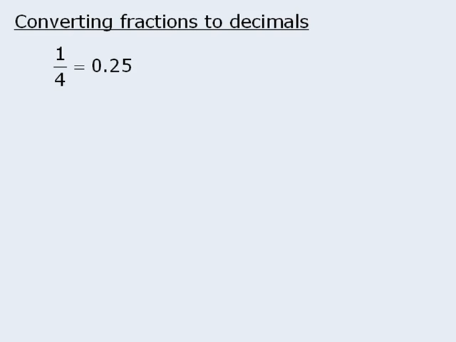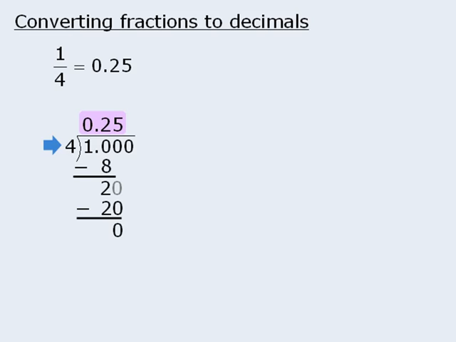So 1/4 is the same as 1 divided by 4, which we can write this way using long division. We can also use a calculator for this conversion. Either way, when we carry out the division, we get the decimal 0.25, so we know that this is equal to 1/4. Similarly, to convert 5/6 to a decimal, we can think of the fraction as division and divide 6 into 5.